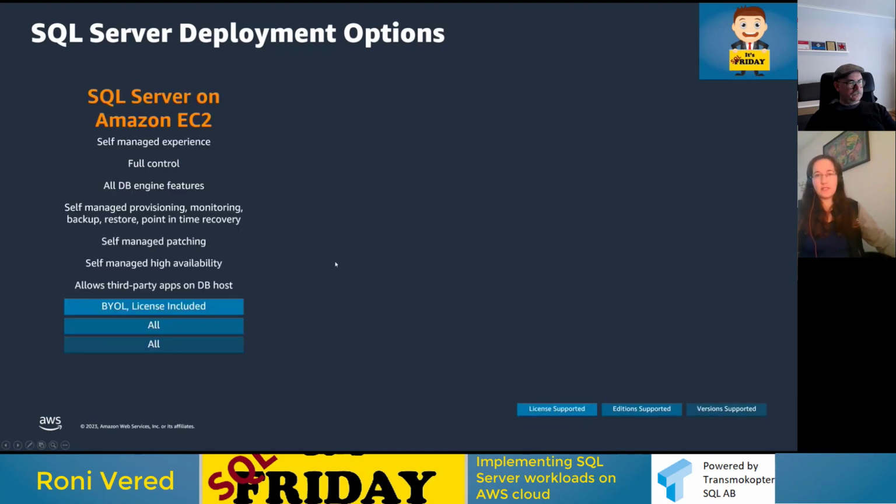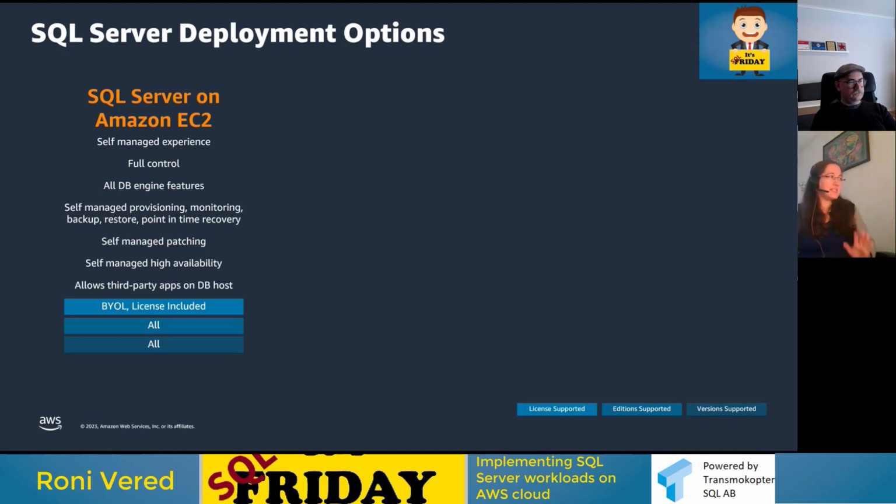First and foremost, we can begin with something that you most likely will be familiar with, and that is the self-managed SQL Server on EC2. EC2 is our virtual machine that can be provided within AWS, and on top of that virtual machine, you can simply install SQL Server. You have full control. You have all the database engines and editions at your disposal. It will be very similar to any virtual on-prem environment that you already know, because the only difference is that the VM is provided by AWS on your behalf instead of running your own virtualization system, such as VMware, for example.